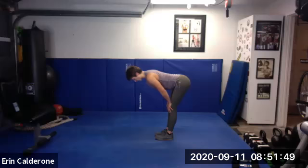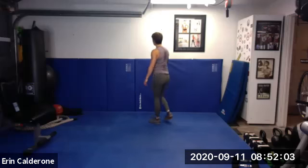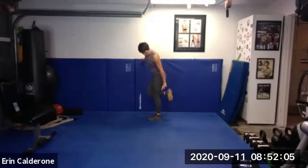When you're stretching, you want to just go to the point of tension and then hold that for at least 20 to 30 seconds. All right, go ahead and bend the knees to bring it up. Let's find something that you can hold onto for balance. And then you're gonna grab the opposite foot.